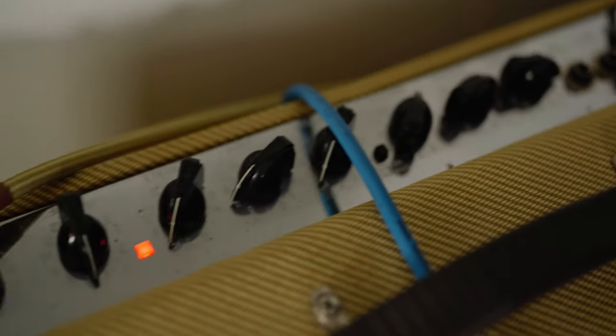Just for reference, at the back I've got my Fender Blues Deluxe reissue on the drive channel. There's no reverb on it at the moment. I've put it a little higher than I would normally do, because with a Gretsch a little bit of reverb can be great. I will make a shot of all the settings so you can see how I set it up. Now let's start with a rock tone — when you see these guitars maybe you won't expect rock tones, but Neil Young and Pete Townshend rocked on them. With the bridge pickup and volume full up, you get a nice dirty tone.